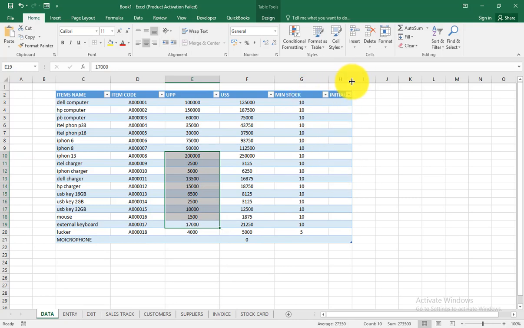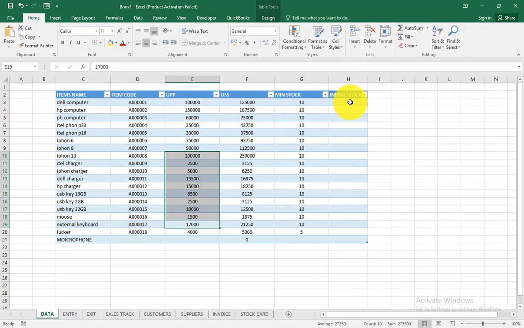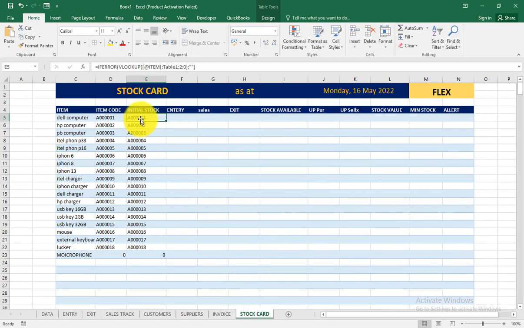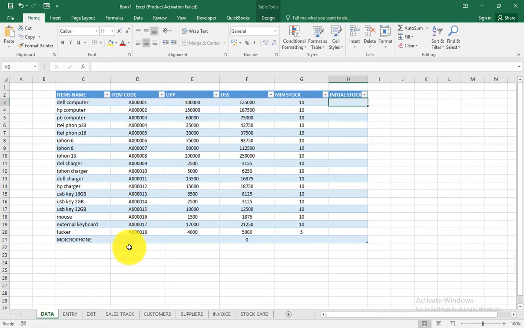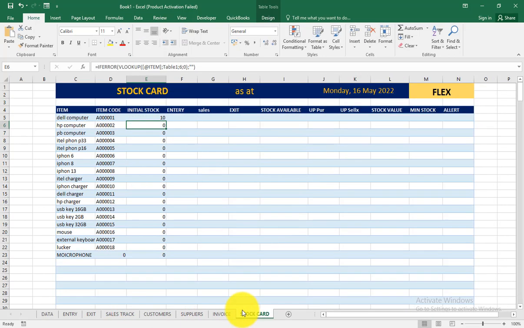So the initial stock is located in the sixth column of our table array. I'm just going to modify this: instead of 2, I'm going to put 6. For now you can see there's no initial stock, but if I come here in data and say the initial stock is, for example, 10, in our stock card you will see 10 has automatically appeared.